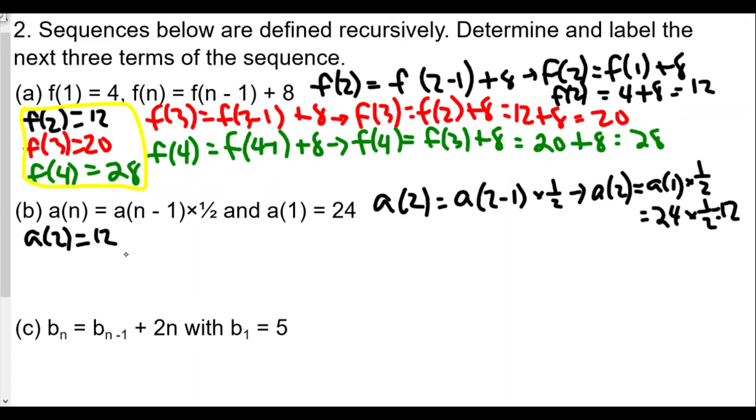And so, again, this looks a little bit different from before because we use F1, F2, F3, and F4. This one is a(n). a(n-1) just means, in this case, n being the number term here. So the second term, 2, will be equal to the first term times 1/2. We follow along the same way for a3. So a3 equals a(3-1) times 1/2, which means a3 equals a2 times 1/2. And a2 we know is 12, so that would be 12 times 1/2, and that's 6. So our third term is 6.